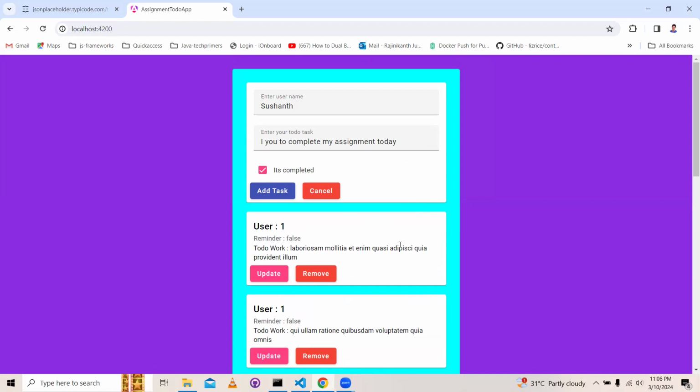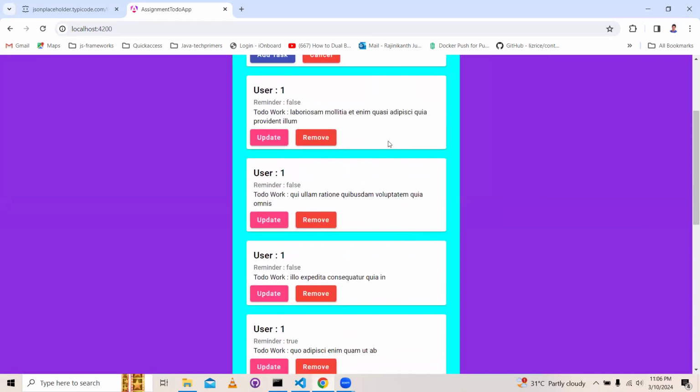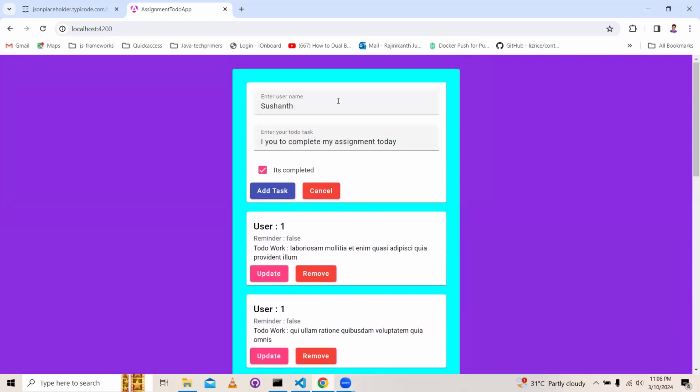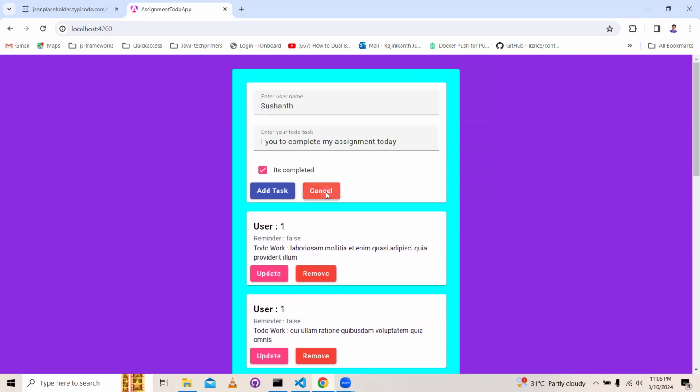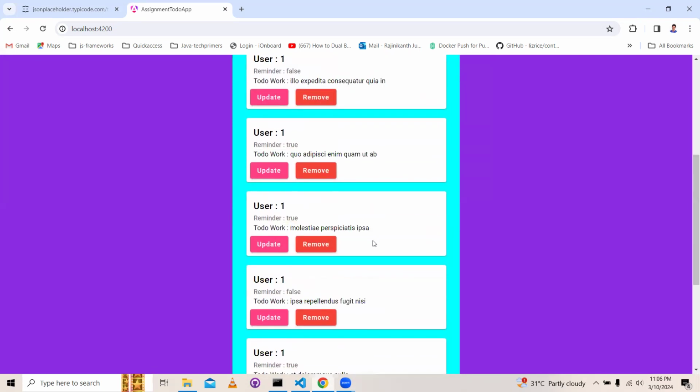I'm displaying this item in total, what we call a task. I have one task component. In that task component, I have the list of tasks and also one extra, which is add task. It's a kind of toggle I made. Whenever you want to add, or you want to cancel, it will toggle.